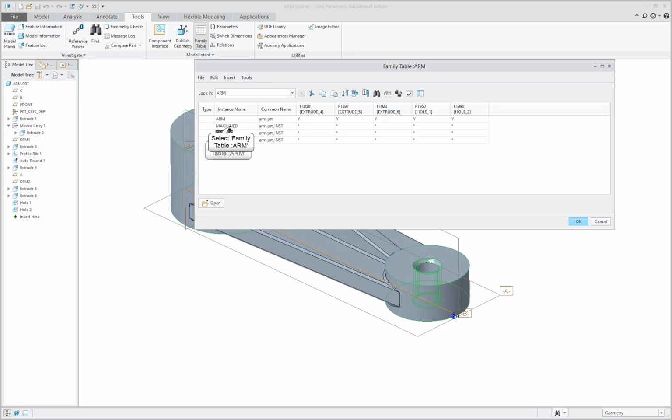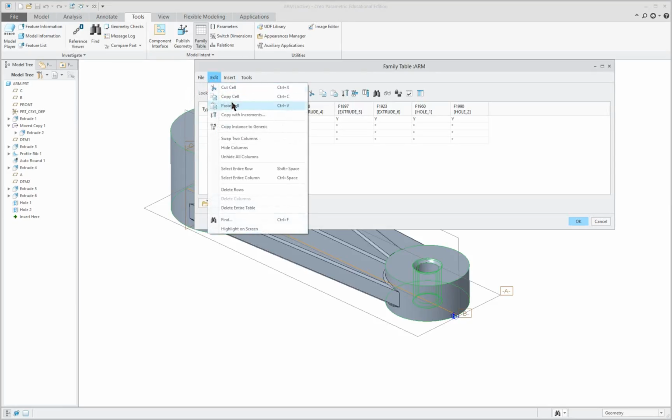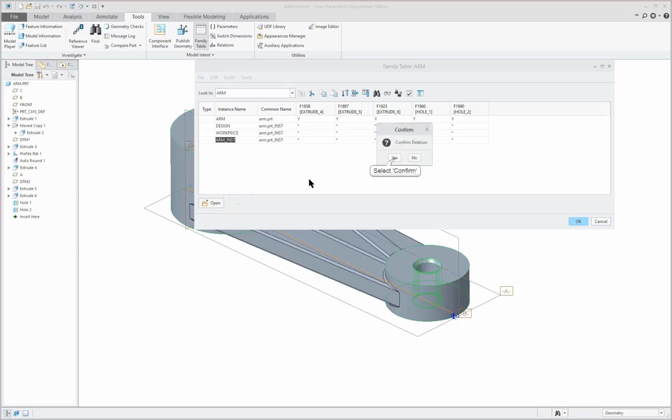In fact, I want to go back to the machined one. I'm going to call this the design size or part. And by hitting enter, by the way, it gave me another instance. I really don't need an extra instance. So we have a design, we have the casting, and this one could be the workpiece. And this one here, edit, and we want to delete a row. So if you accidentally hit enter, it's okay, you just get an extra one.